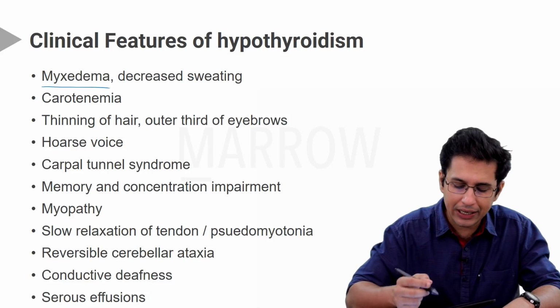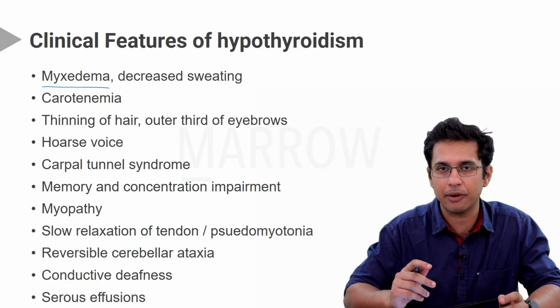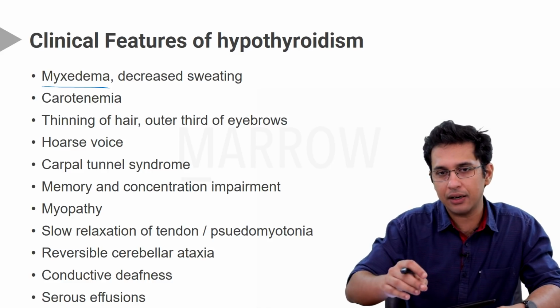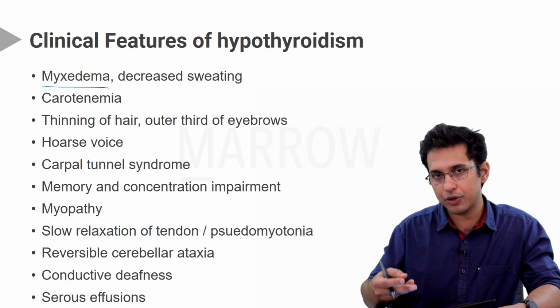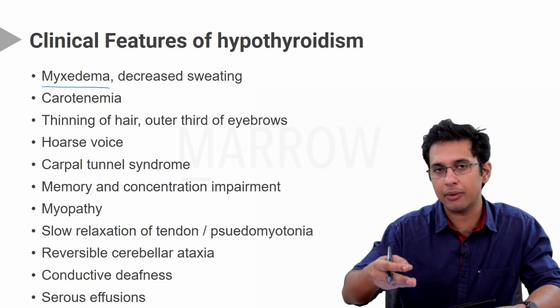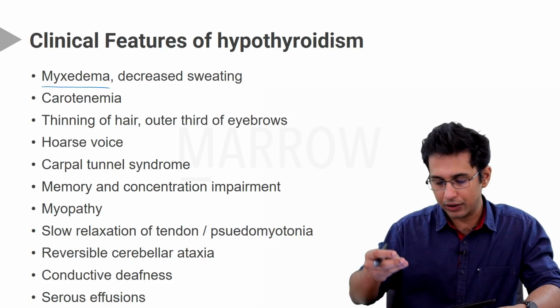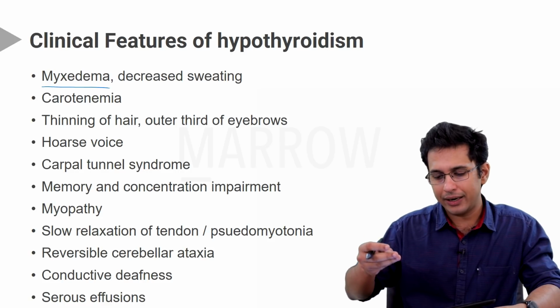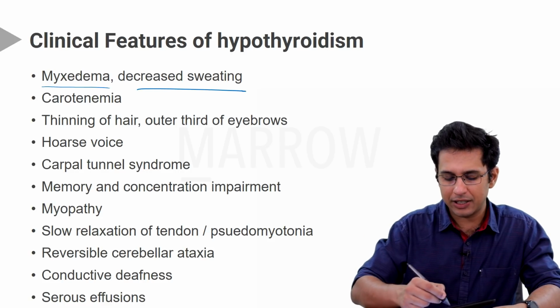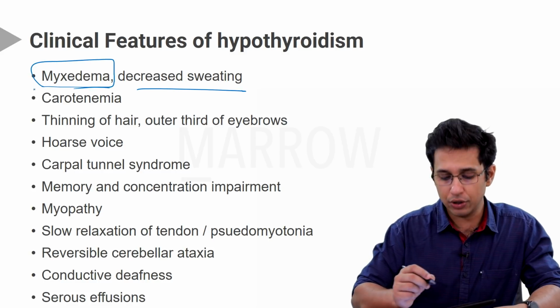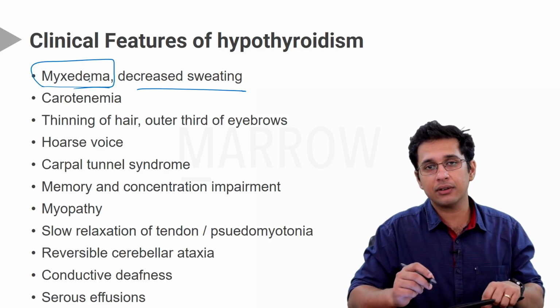Actually no, right? The skin in hypothyroidism typically is called myxedema. There is a coarse, thick, dry skin with underlying glycosaminoglycan deposition and it's a non-pitting kind of edema. Non-pitting edema, glycosaminoglycan (GAG) deposition, dry skin because there is decreased sweating, which is basically called myxedema. So you need to clearly know it is not a thin skin.